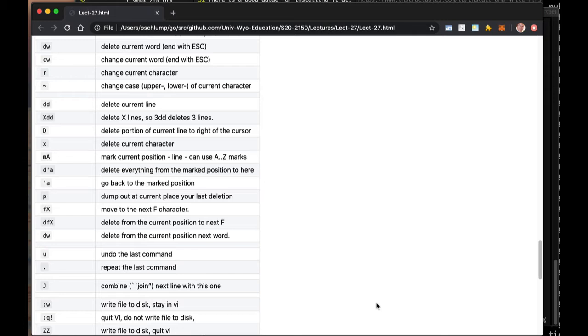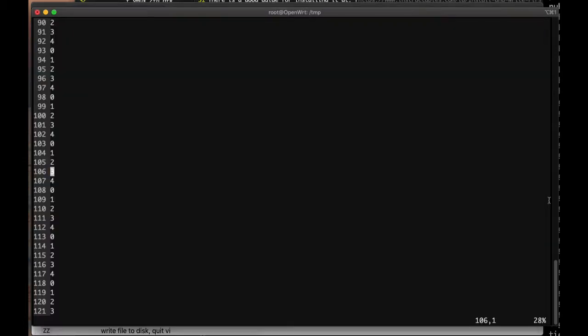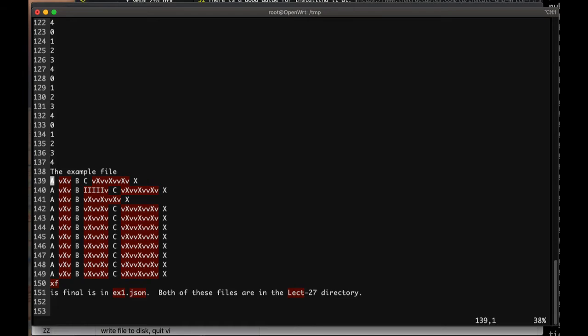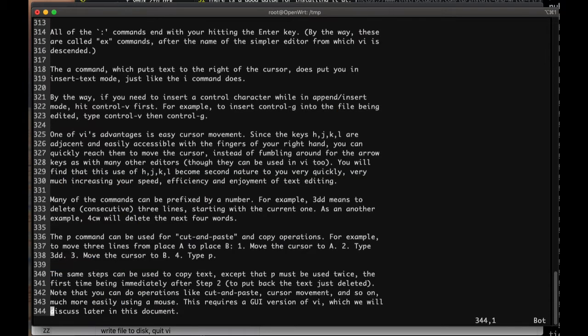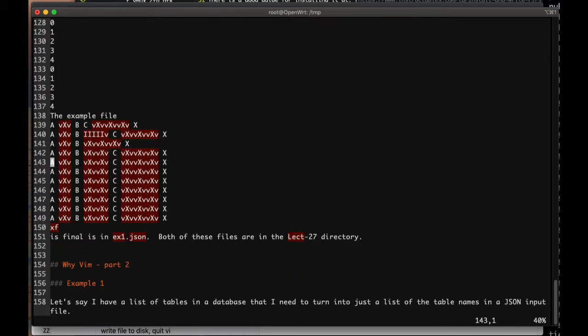You can find characters in front of you. How do we find a character? Let's say that I really want to find the capital B. So I do FB and it moves me forward to that character. I can also do DFB, and it will delete up to that character that it finds. So you can both find to move forward, and you can delete up to that point.